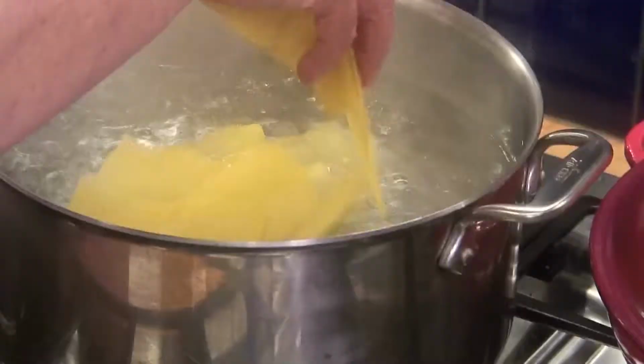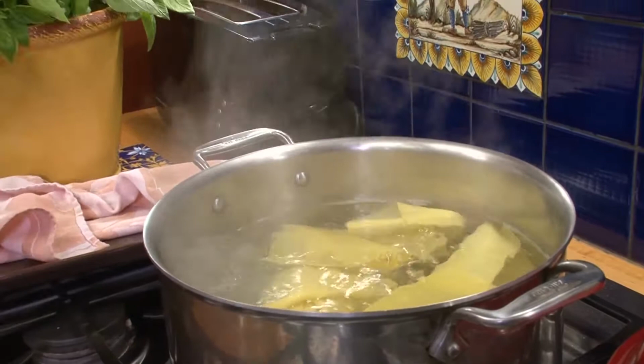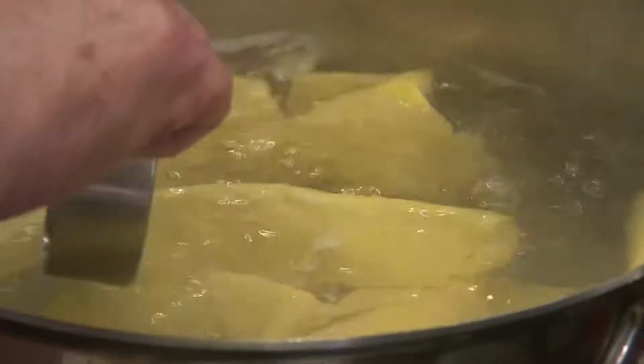So that goes in, and here is our second layer. And they're hardly going to cook at all. As soon as I throw them in, another minute or so, they're going to be ready. So you really have to watch that. I'm going to give that a stir. And they're so light and delicate. And while they are cooking, what you have to do is take a little bit of that pasta water. You're going to add that to your pesto sauce just to smooth it out.